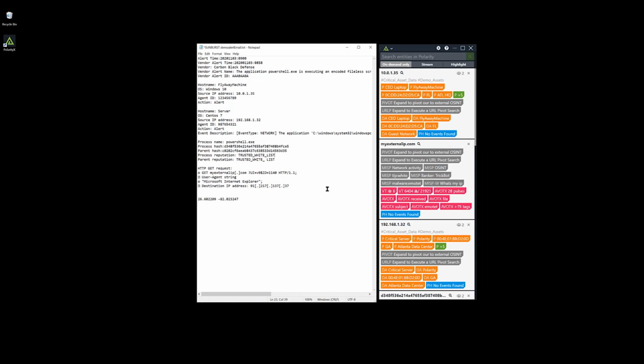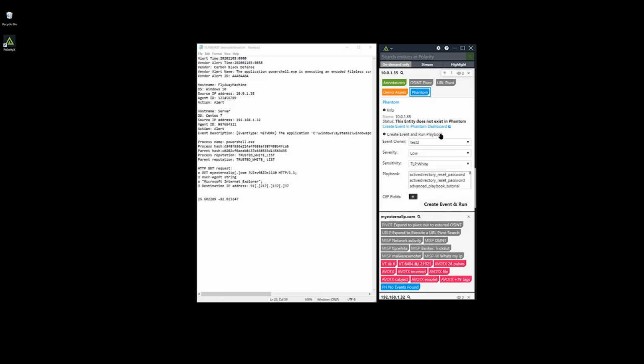So I've recognized the text on my screen. I know that there's some information about it. That data was queried and returned into the overlay window literally in under a second. That type of response time is amazing to me, but think of the time that it saves you as an analyst to go through and just alleviate all of that burden of data retrieval before you can make an informed decision.